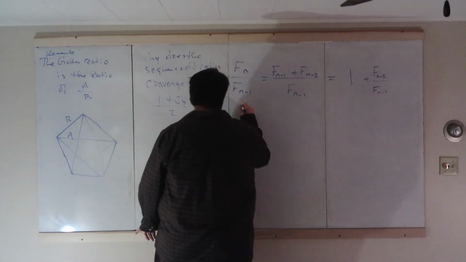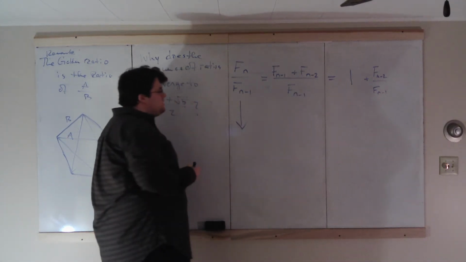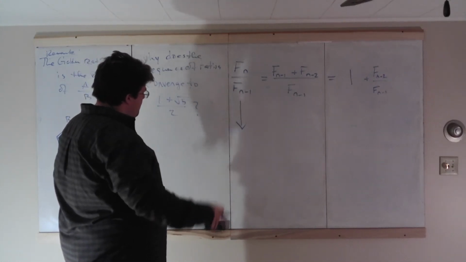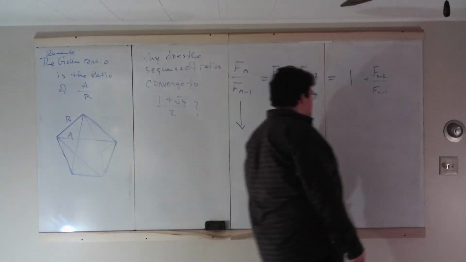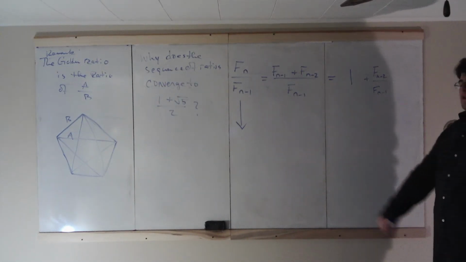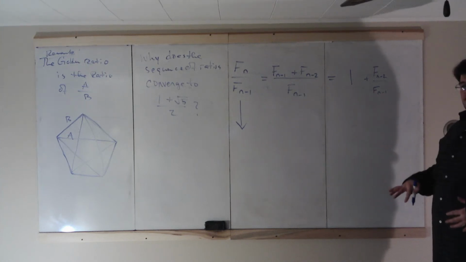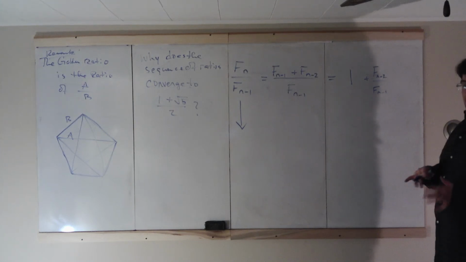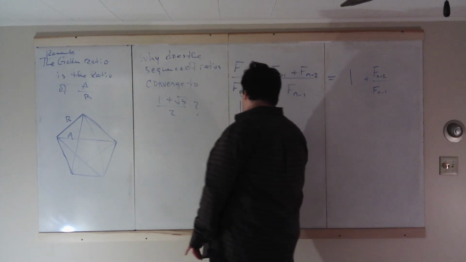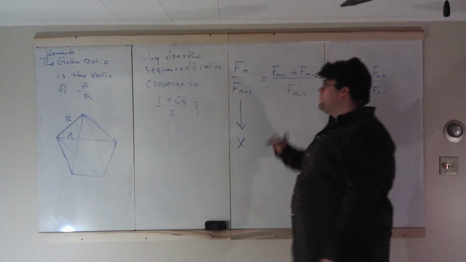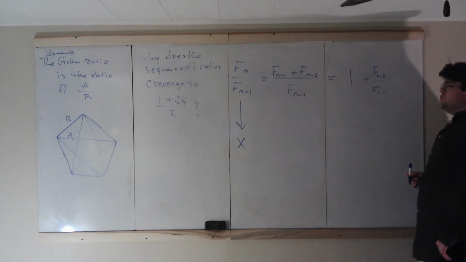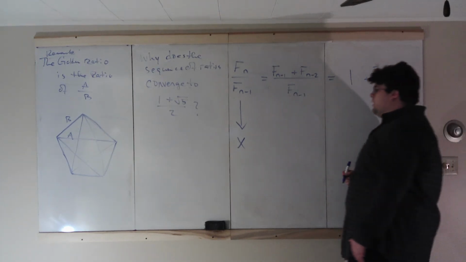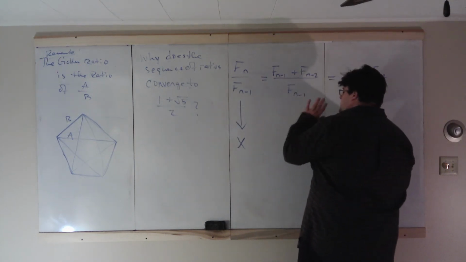Fn over Fn minus 1. The large arrow means a little calculus, not important calculus as far as we're concerned. We're looking at what this sequence of ratios converges to, what it approaches as it keeps going out. We're going to call that x. So this is going to go to x. The ratio of a number to the previous number goes to x. The Fibonacci, or the golden ratio, approaches, we're going to say, x.